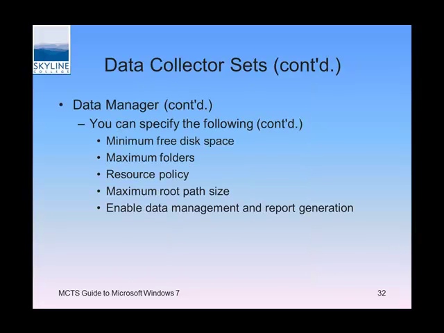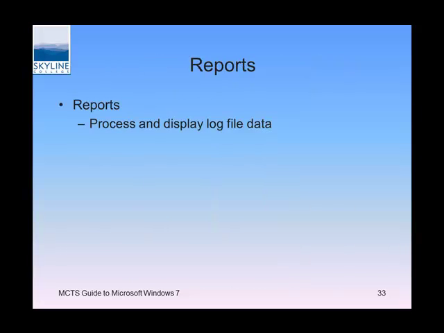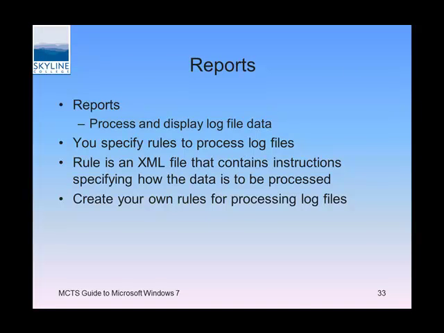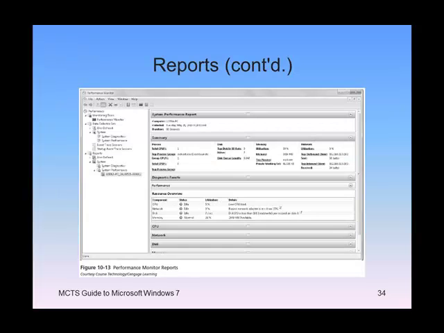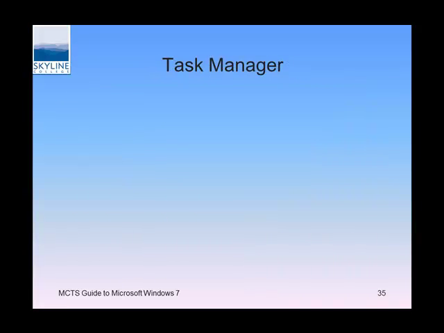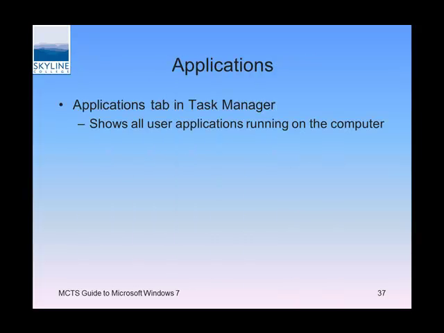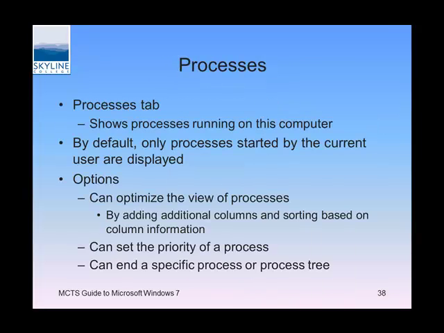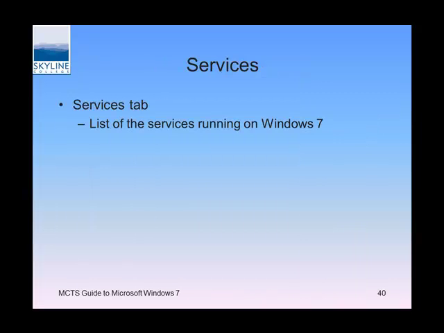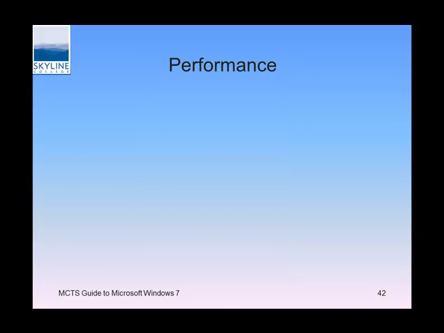We're still in data collector sets, reports, log files, rules in XML file, the reports, and they'll have you do that, and then we're in Task Manager. Actually, we're going to look at Task Manager because that's how we're going to get there. The applications, what's in it, the processes. See how I get through these really quickly? You got all that, right?